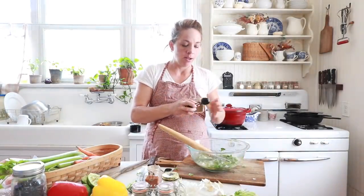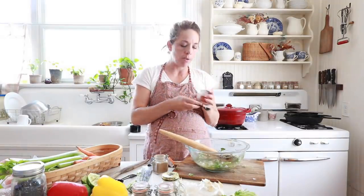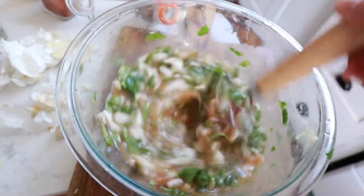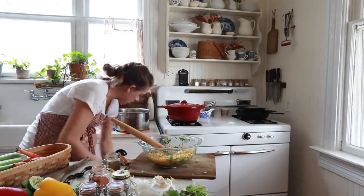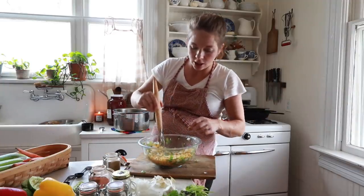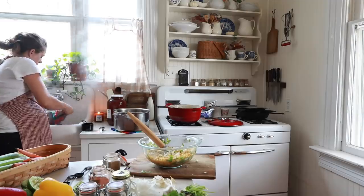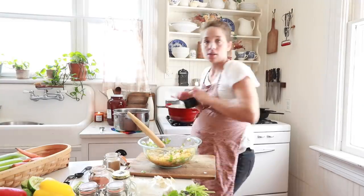Tablespoon of cumin, and 2 teaspoons of chili powder. Do like a whole bag of this frozen sweet corn, and then I need to check my beans to see if they are done. I need to add black beans to this. They are done enough, especially because this is going to get cooked again because it'll have raw chicken in it. I'm gonna do about 3 cups of black beans.